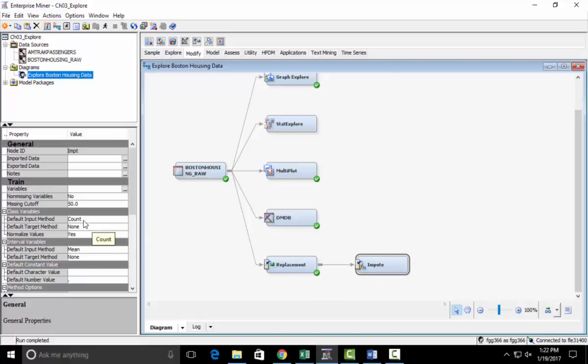So now, suppose you want to change class values here. This is where you set how to impute, and there are lots of options available. Okay, so default input method. This is the method that will be used to replace missing values.